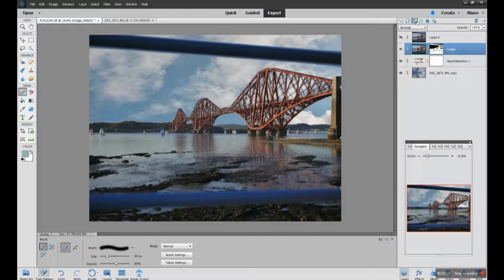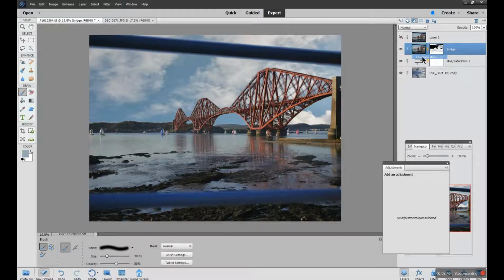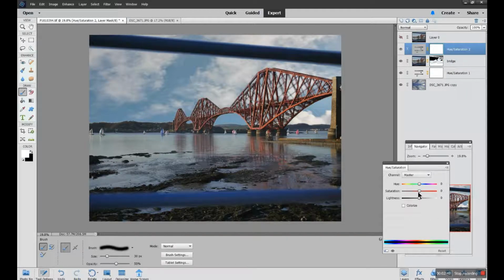To give it more power, I'm going to go up to my adjustment options with the layers palette, which is a sort of yin yang blue and white circle, and I'm going to go to hue and saturation, and I'm just going to up the saturation, because I want to make the reds redder. I don't want it to be over the top, mind you, but at the same time I do want to boost it. I'm not going to actually change the colour of the red, I just want to make it stronger red. But in the process of doing that you can see the whole picture changes.